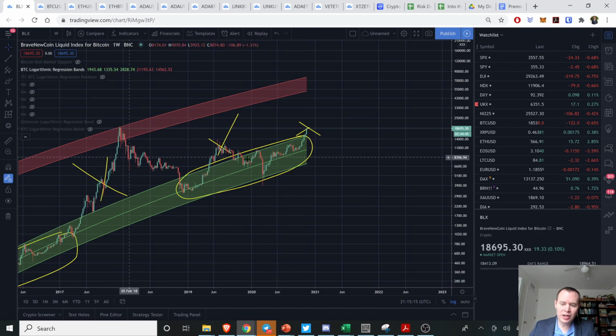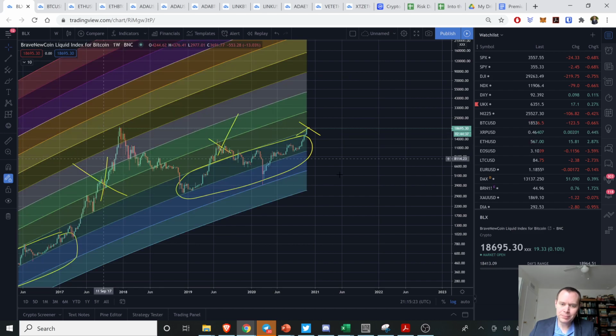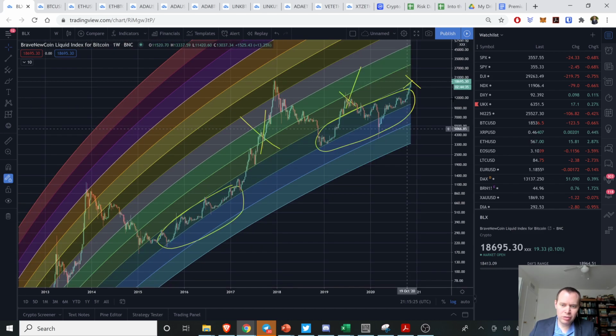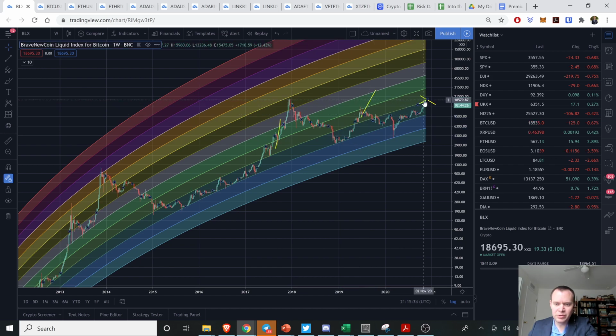I don't know how high we're going to go, but no, I don't think smart money is buying at this point. And if we put on our regression rainbow, I'm not saying we're going to hold this level as resistance, but you can see last market cycle within our regression rainbow the various bands here. Let me just delete these.